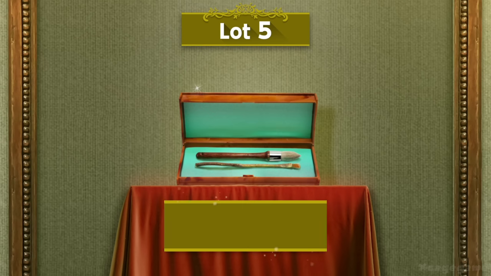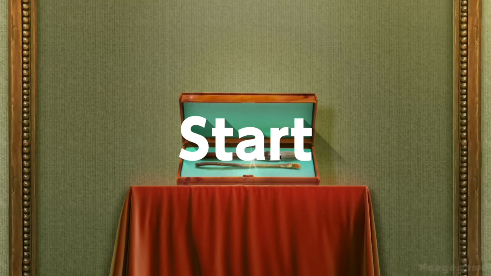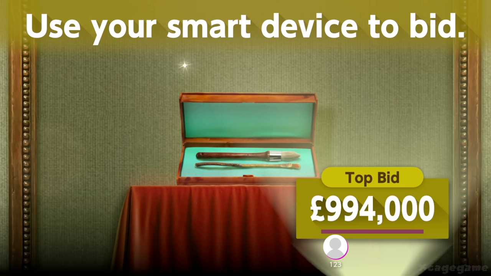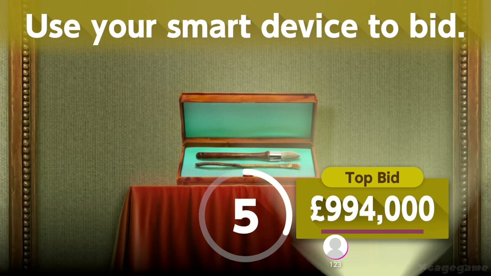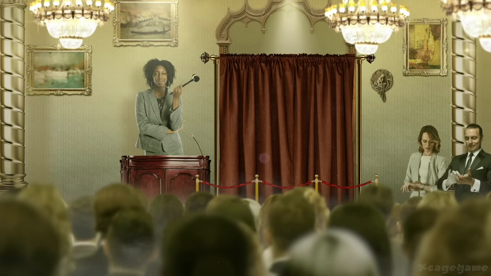Lot number five. A pair of paintbrushes that Leonardo da Vinci once considered buying. 900,000. The right team has bid all of their budget. Left team, you have until the end of the countdown to outbid them. If you don't want to bid, just wait until the end of the countdown. The right team placed the winning bid. That brings today's bidding to an end. Let's take a look at how the bidding went.